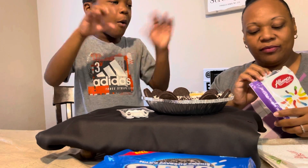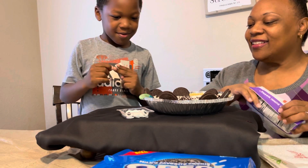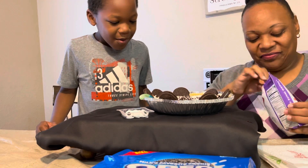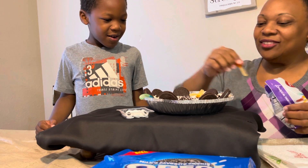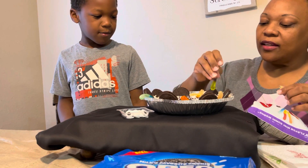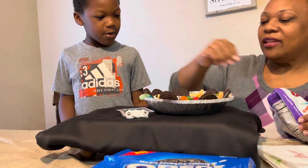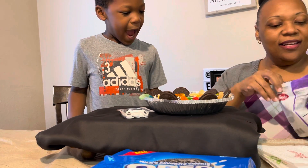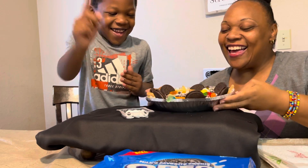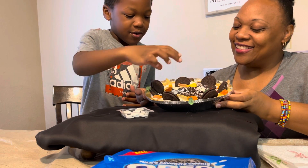Nothing fancy guys, just having fun with this Oreo dirt! We have the gummy worms and we're just going to stick them in there — just anywhere, stick them right in. He's eating them! The worms are coming out of the pie! We're just sticking a couple in there because Lake likes sweets. Last but not least, we have the googly eyes — go ahead and smile first!